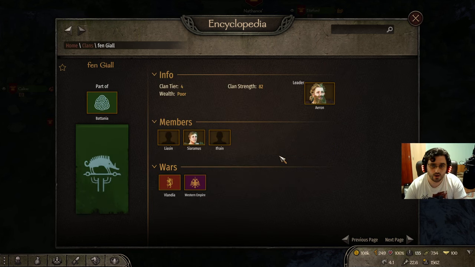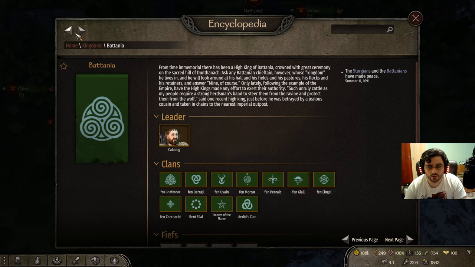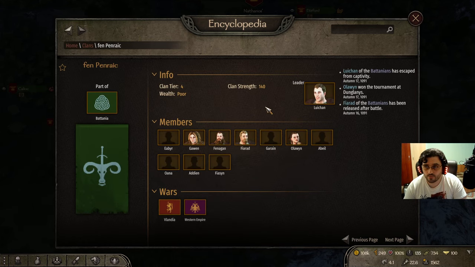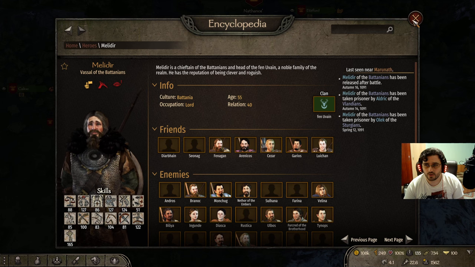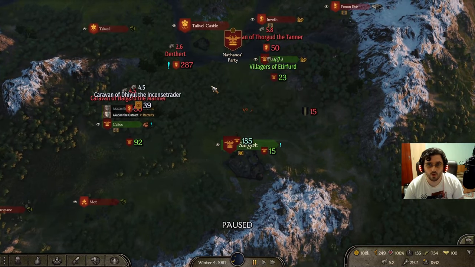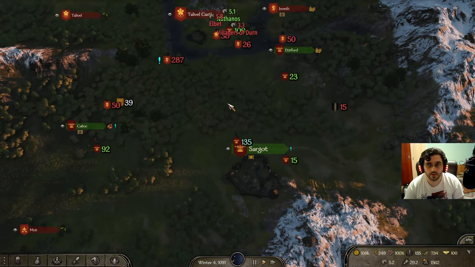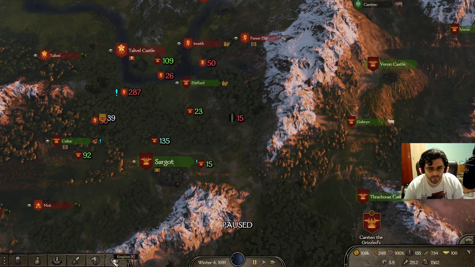Okay, Fengyal. Nah, they're too weak. 156 Wood Aradweir. Just don't have relations with him. Okay, Penric Ravain. Lucian has escaped captivity. And Tegan has escaped captivity. Sorry, Melodir is last seen released from battle. Okay. Nathan is, oh, hello, Durhurt. It's the king. He wants to besiege Veron Castle. Okay. I think that's our cue. He wants to besiege Veron Castle on his own. Interesting.